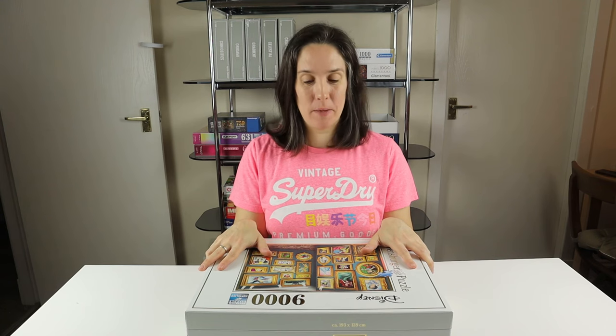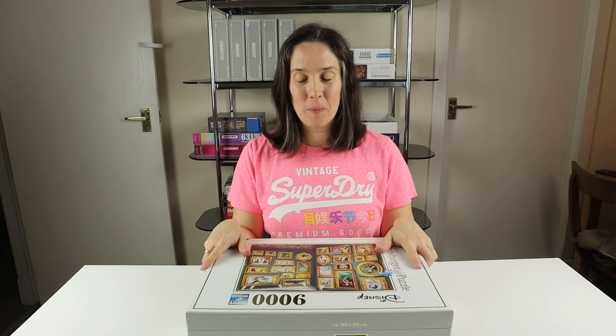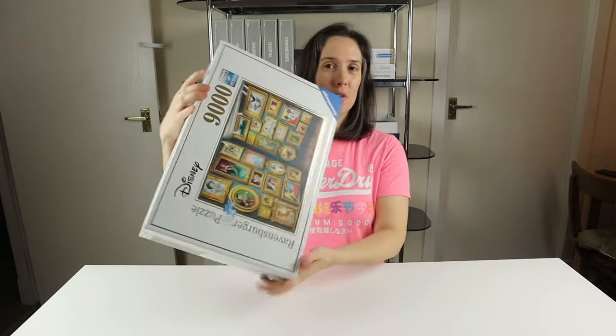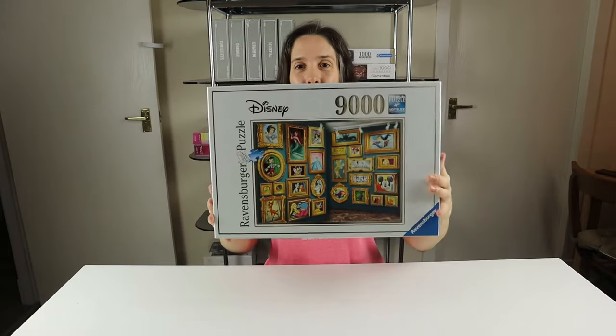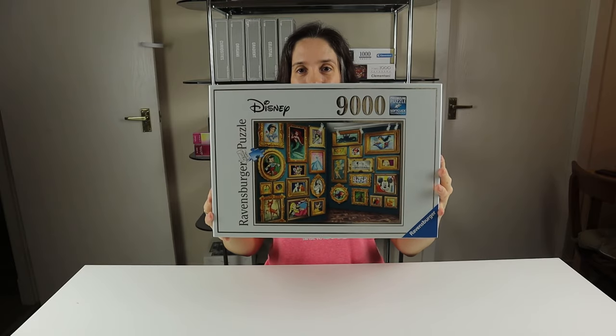I've got an exciting one for you this week, as you might be able to tell from what is in front of me. I am going to be building for you today the 9,000 piece Disney Museum puzzle by Ravensburger. I will lift it up here, but I will also put a photograph of the poster up so you can see a little better what the picture is like.